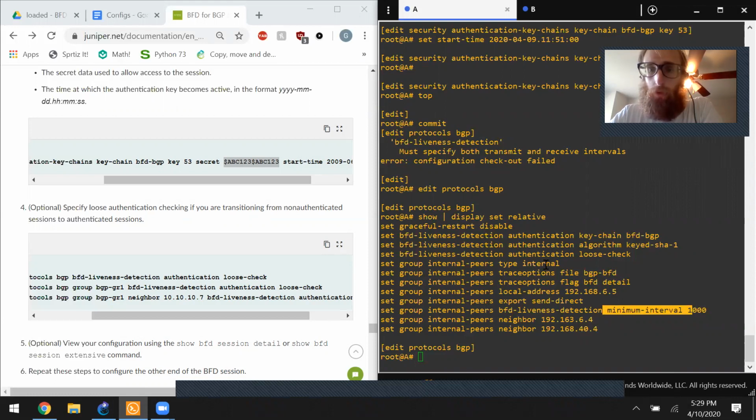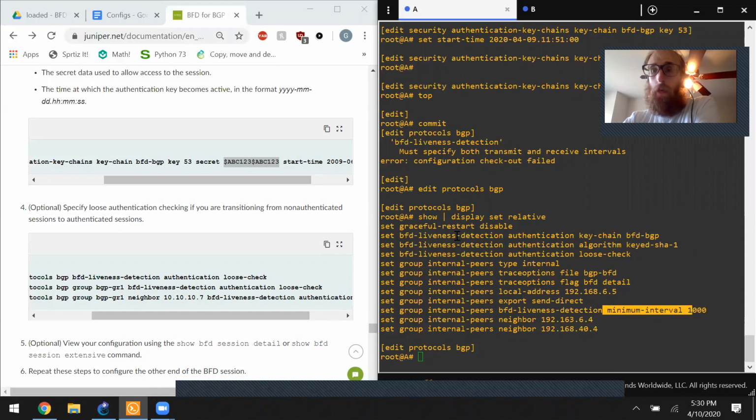So I think what I'm gonna go ahead and do is delete these three commands here and then configure them under the group, because it looks like when you configure it for the protocol, you won't carry over this command. It's going to be specific to the group only.